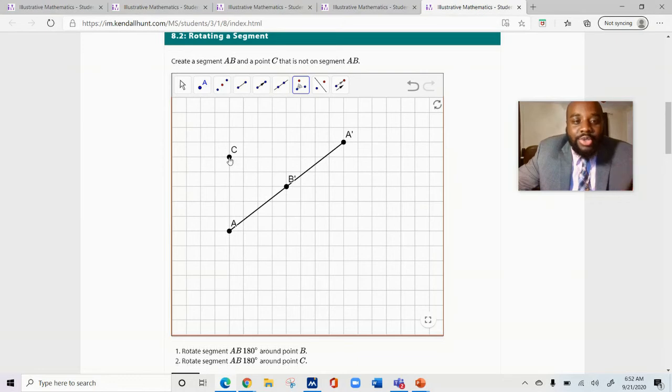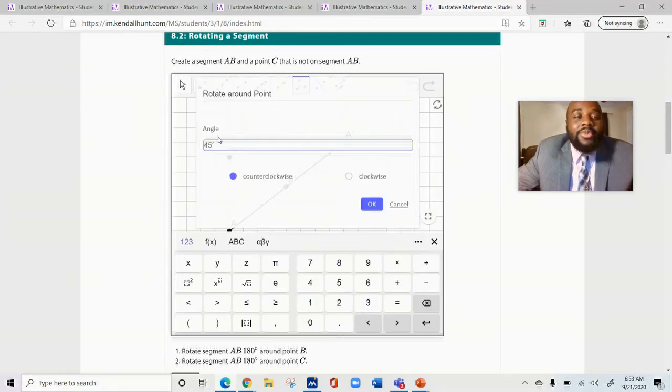Here's what you would do with the digital applet. You are going to select the point that you want to be your center of rotation, then select the segment that you're going to rotate, which is AB, not A prime, B prime. It says AB. Got it? So we're going to select that, and we're going to do it 180 degrees. Once again, it didn't tell you which way to go, but this time we're going to do clockwise, and you're going to see it doesn't make a difference. All right, here we go.